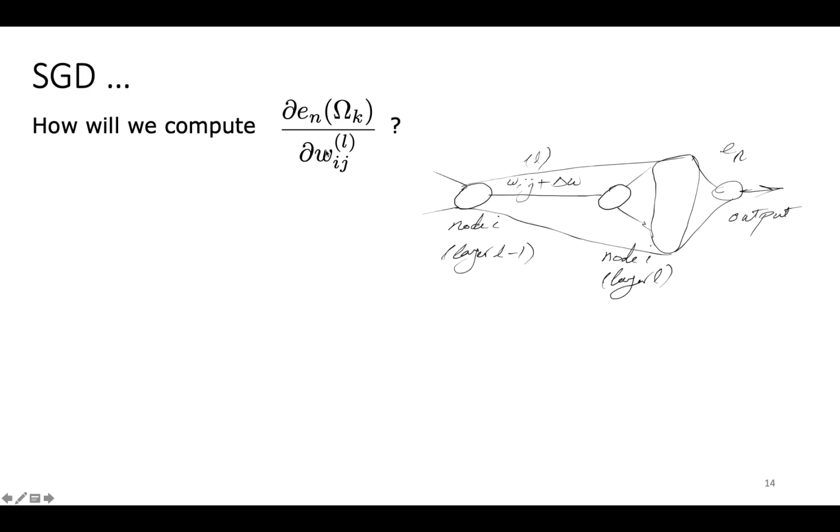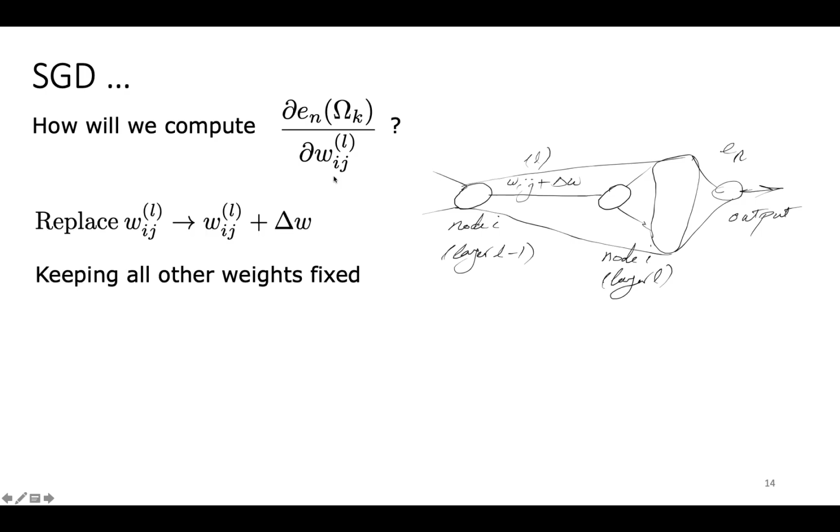How are we going to compute the partial of En of our model parameters, all the weights, omega k, with respect to all those W's, right? If you treat those W's as variables, because at the end of the day, we are trying to train a model. That means we are trying to update the weights. Because if you download the trained model, all you see is a model with a different set of W's after many iterations. So that's the job. Finally, we are trying to update the model parameters.